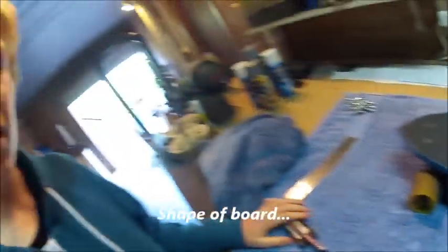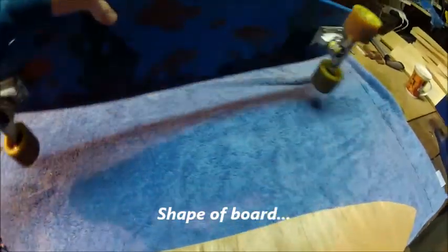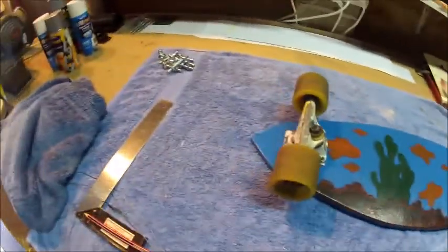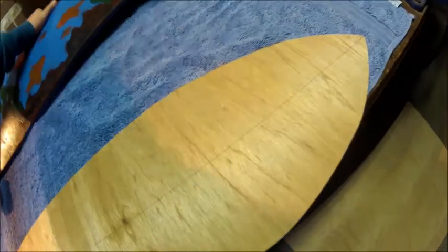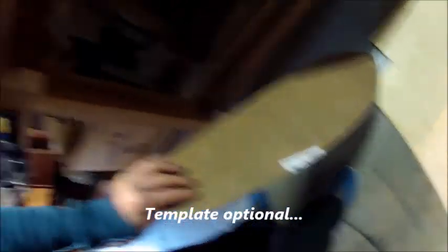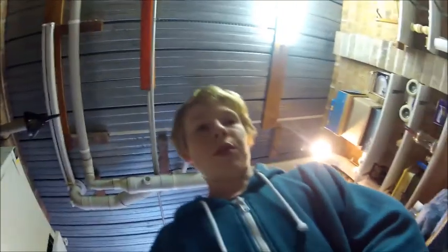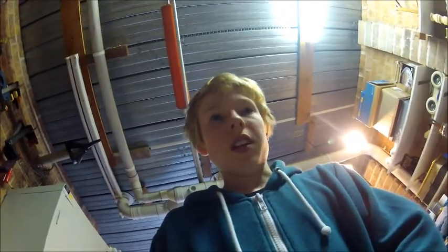You're going to need to decide on the shape. I'm basing it on this old skateboard I made. I made this little template — I probably didn't need to make a template but it's just so I can make other ones of the same design later if I want to. I've got my plywood here — three mil, 900 by 1200 — and I'm just going to cut it up into strips.